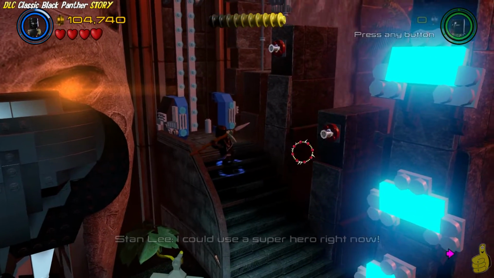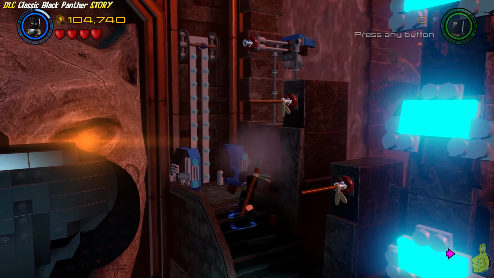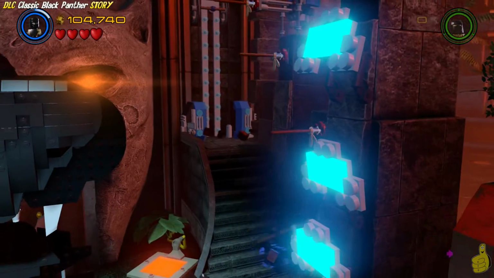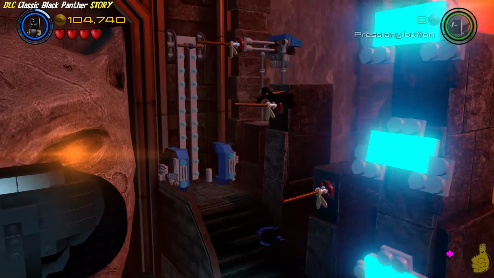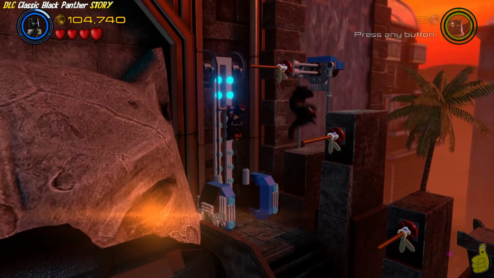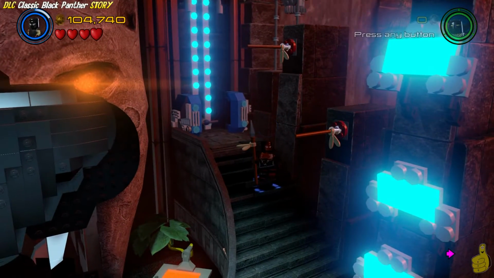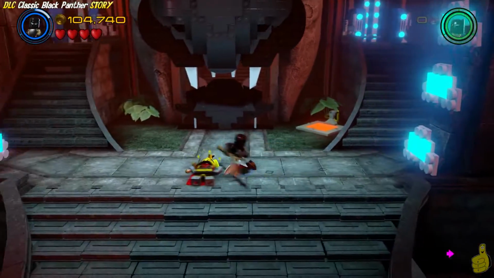And we'll go ahead and do that by using Shuri's spear. So 1 spear, 2 spear, 3 spear. Now you can spin to win all the way up to that lever, which pulls that switch all the way down. And look at that. Bling, bling, bling, bling, bling. That's right. Oh, look at that. I didn't realize classic Black Panther can do the agility feats too.